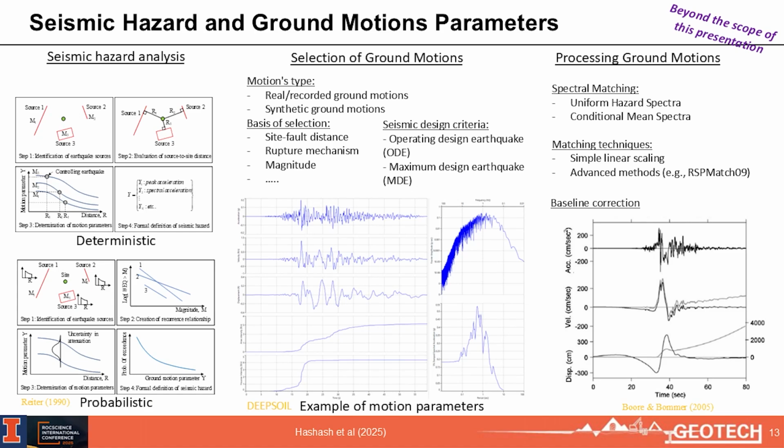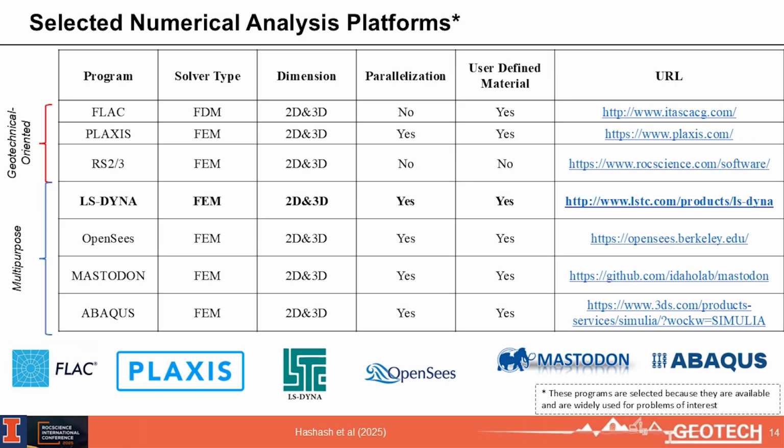The other thing, which I'm also not going to spend too much time on, but which is very important for seismic soil structure interaction, is the input motion. How you select it is a major issue: you need to find motions that are representative of your design cases. You have to develop your target spectra, you have to do your matching, and you have to make sure you don't distort the ground motions. You have to have the right durations. If you have a subduction zone earthquake, you are dealing with a couple of minutes of duration, as opposed to, say, 50 seconds or something like that. It's a lot of work. It requires a lot of effort.